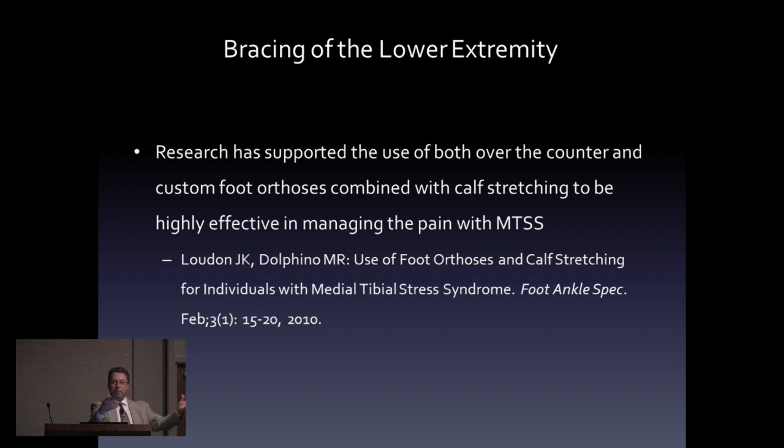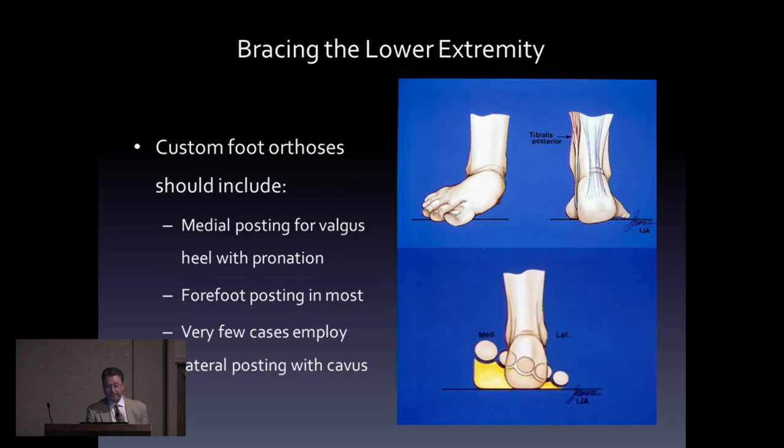Do over-the-counter Powerstep insoles with a medial post on them. Again, if you're going to post them, the biggest thing that fails is not having medial forefoot posting. Realize, if you have hypermobility of the first ray or forefoot varus, these people hurt at the propulsive phase of gait. So if you're not bringing the ground up to the medial ray and giving them some form of medial posting, most of the time the foot orthotics fail. I take physical therapy orthotics out of their shoe, put my full-length multi-density orthotic into the shoe, and it solves the problem because of the medial posting. Not the material composition, not the position you casted them in, but the medial posting to the forefoot has been the most effective thing I've done in treating these athletes with medial stress syndrome.